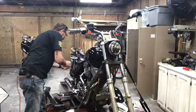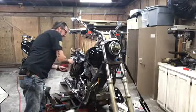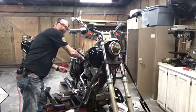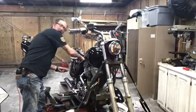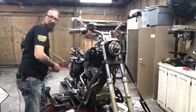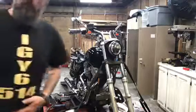Go ahead, look at that headlight. Check this out. Ain't that bitchin'? And jump around the other side, you can see. Yeah. That's pretty groovy. But so that's it for this.